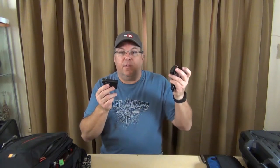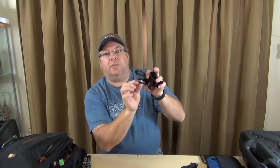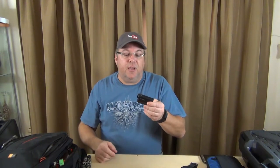I can set up two different cameras and with the wrist view, phone, or tablet, switch back and forth between the two to start or stop recordings or see the video. All the AS series — the AS15, AS20, AS30, AS100, and then the AS200 — you can use the same gear like this LCD pack. They also have a skeleton frame that allows you to mount it on a tripod while leaving the door open for an external microphone. They all utilize the same equipment, which is really nice — just like GoPro, it has a good support system.